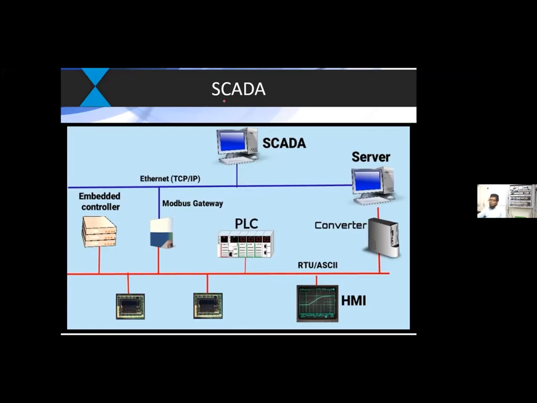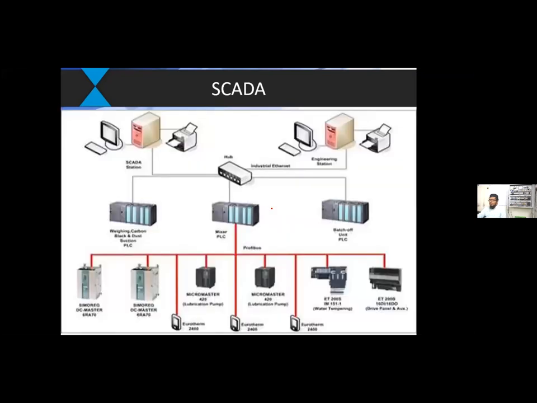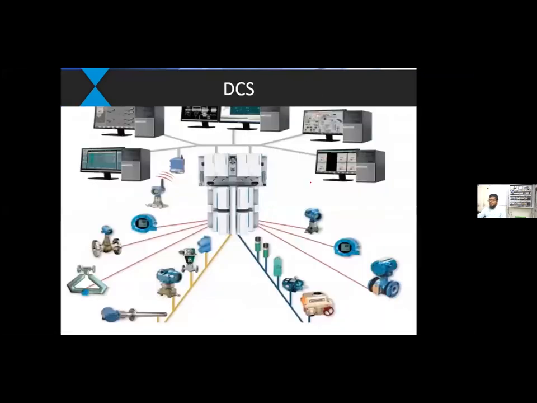So for SCADA, in different units, we are using the PLC. But for DCS, we are using the DCS controller. Like if we have 4 or 5 units, in every unit we use a DCS controller: DCS controller 1, DCS controller 2, DCS controller 3, and they are combined with a master controller, and the master controller controls all the units. Some items can be controlled by the unit, and some by the combined master DCS. So what is the difference between SCADA and DCS?